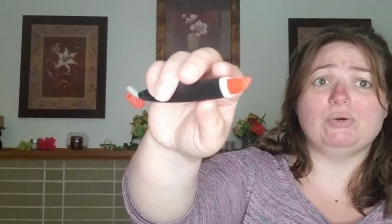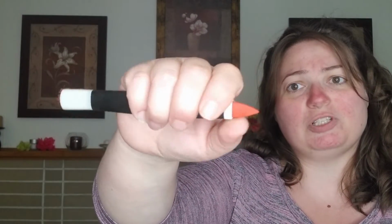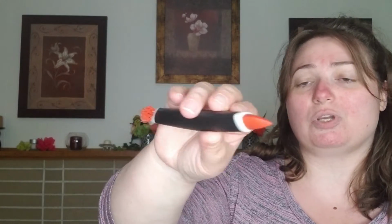And this other one is made similar. It's smaller. I don't know if you can really tell, but the center of it raises and it's kind of thinner in the center, so you can get into edges and in between tile with this one, which works well. And then on the other side, it's bendable, kind of like a silicone thing that you can get underneath the lip of something. This one is really cool as well.